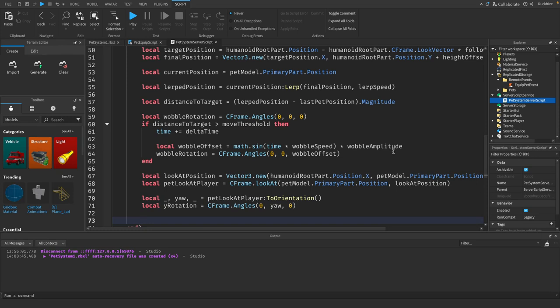Then we want to apply a smooth position, the y-axis rotation, a 180 degrees rotation, and a wobble. Now the reason we gotta do a 180 degrees rotation is because everything was working, but my pet was facing the opposite direction. So the simple fix for that is just to rotate it 180 degrees, which is what we're gonna do. So to do all of that, we can do it all in one line.